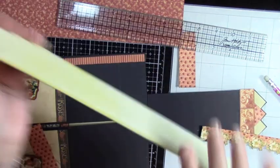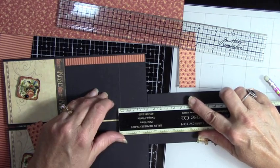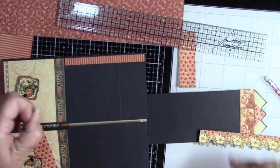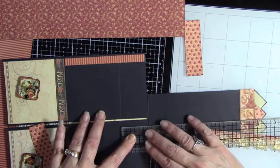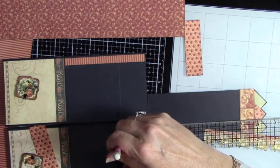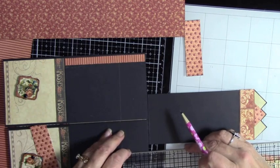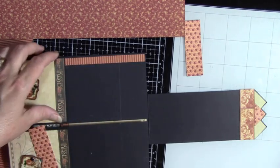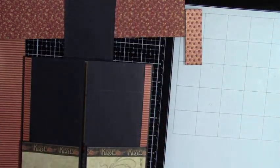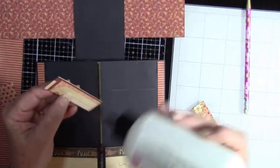And for those of you with centimeters, it is 4 centimeters. Okay. And since I have my ruler out, I'm just going to also draw my line right there. So I've got that one. So I'm already ahead of the game. Ahead of the game, girls. Yes. Okay.